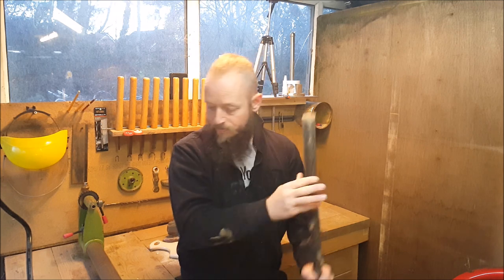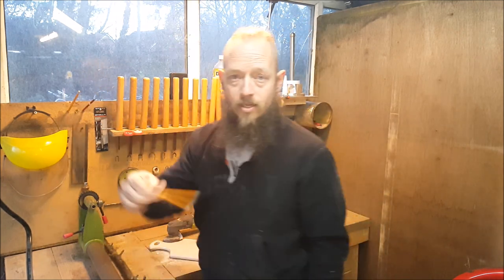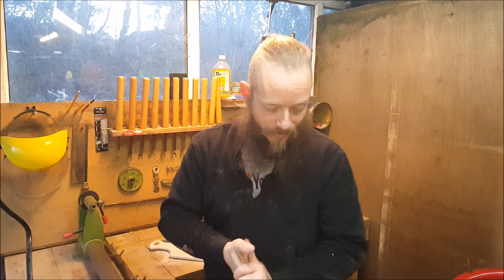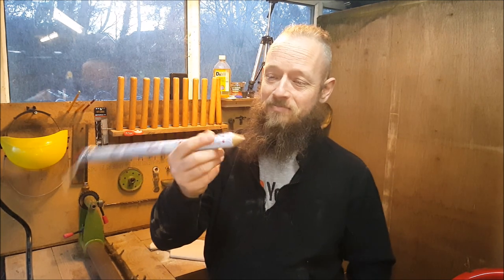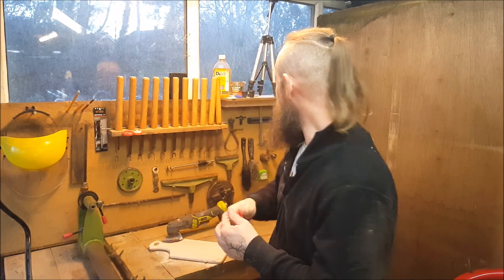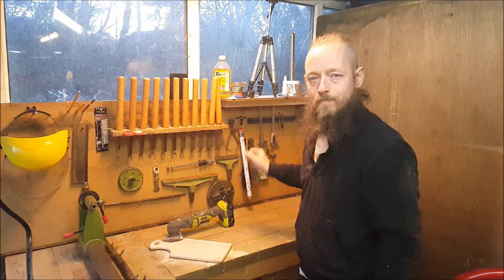Decent size. Right, I'm forever losing my pencils. So one of my kids has given me their pencil. Don't think I'm going to lose it. So that is going to live there.